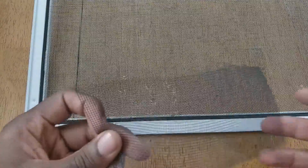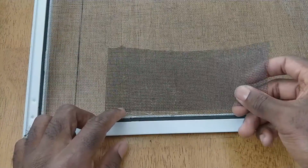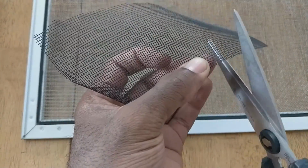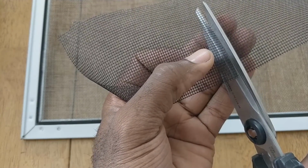I got a small mesh right here, a little bigger than the area, and now I'm going to place it on it and just guesstimate where I should cut it. Try to keep your cut straight. The straighter it is, the better it's gonna look at the end.